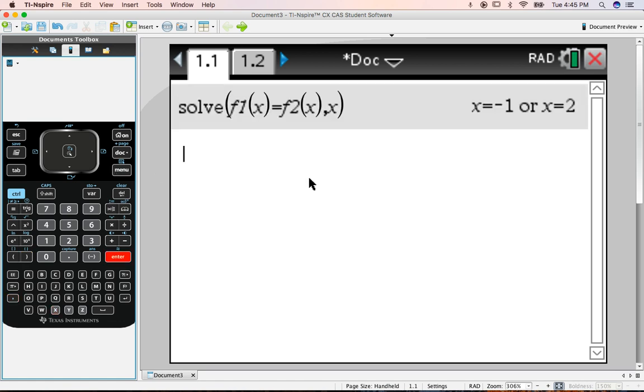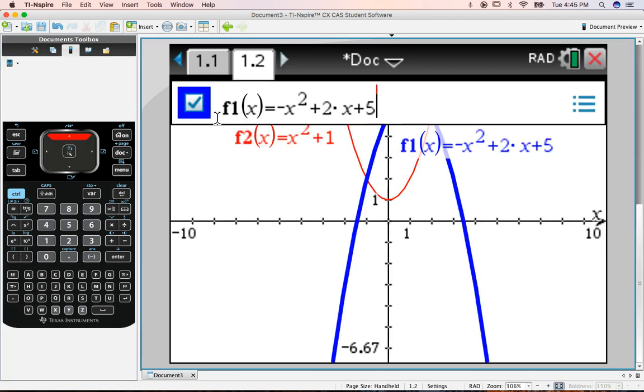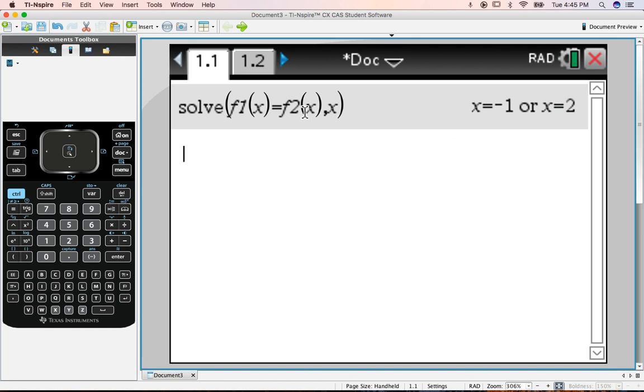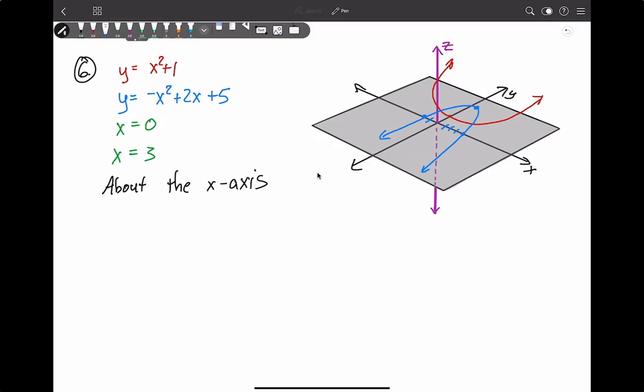And right there you see, because I have this stored, it was bolded whenever I put in f1. So it's not bolded until I've identified f1 because I have that stored over here as far as the functions that I'm dealing with. So remember, these pages talk to one another. So at negative 1 and 2, just like what we thought by the graph, but again, we have to verify with the calculator, negative 1 and 2 are the points of intersection. So let's go ahead and write those in. So we'll say here, let me do that in black, it's going to be at negative 1. And then here at 2 is going to be where they intersect.